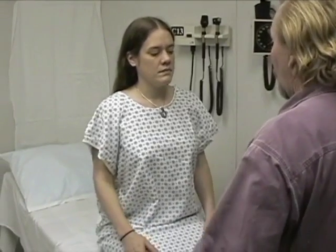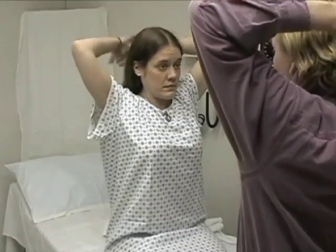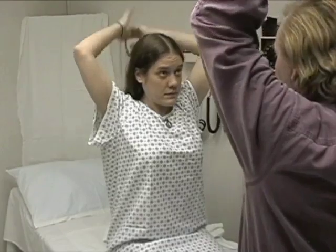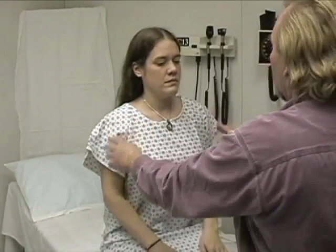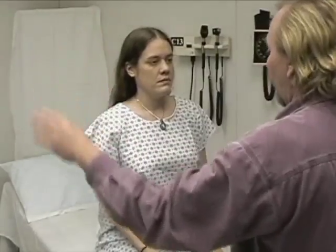Now I want you to bring your hands up over your head just like this, all the way up. Now rotate them back like this, and back up again to the top. Now this time bring them down this way, like that, and bring them behind your back. Okay, you'll notice that we took care of internal and external rotation, flexion, extension, and abduction and adduction by just going through those simple ranges of motion.